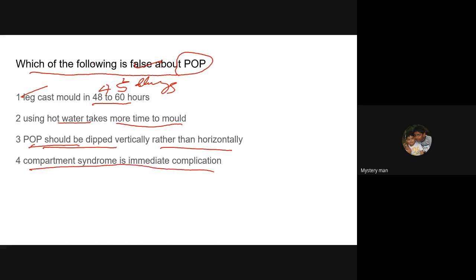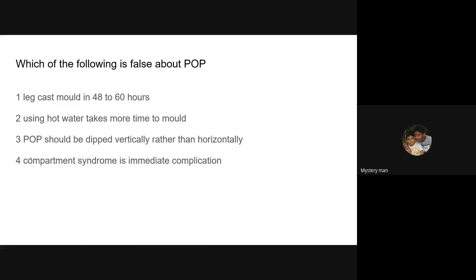Okay, so we'll go one by one. Compartment syndrome, yes, it is a complication. If you apply a tight cast, there is a vascular impairment and you will get compartment syndrome. Should POP be dipped vertically? Yes, no doubt about that. Next comes hot water takes more time to mold. No.